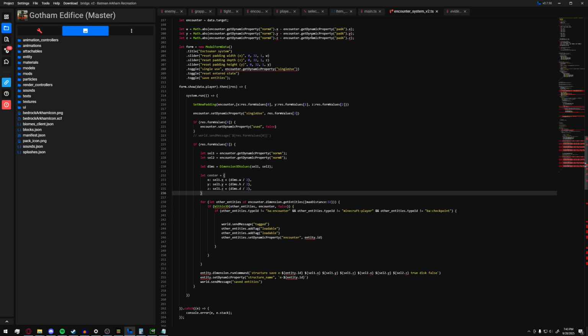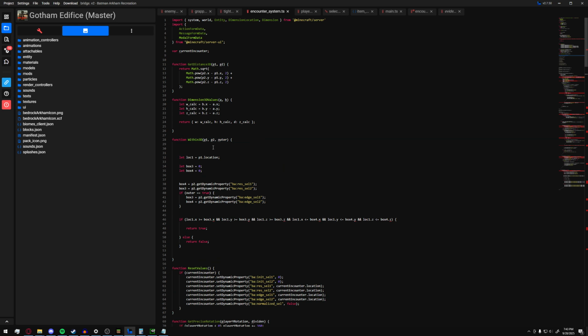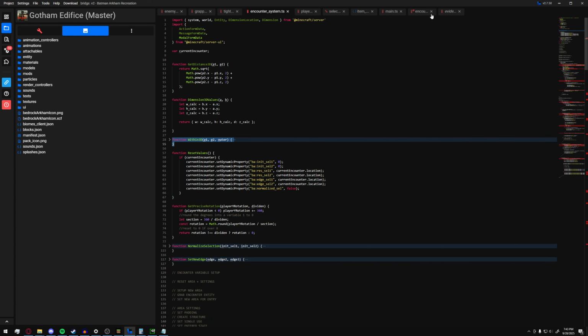Counter false. Okay, within 3D. What does this do? P1 and P2. Whether it's the outer. So that means, oh, okay, so that's the inner. And we just need to rename these to our new values.